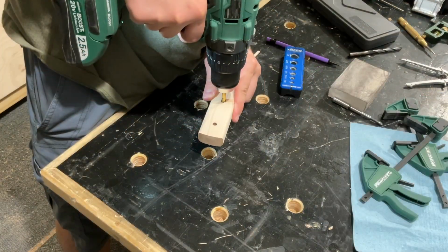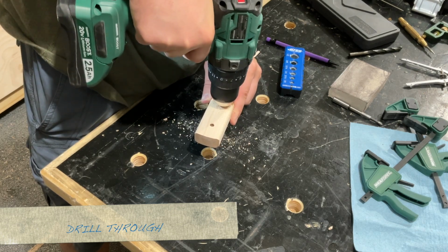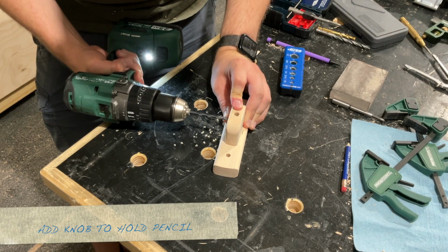After the glue dries, I can drill all the way through from the main piece through that pencil holder. And then what I'm going to do is drill another hole through the side. This is going to be for a knob to actually hold the pencil in place.